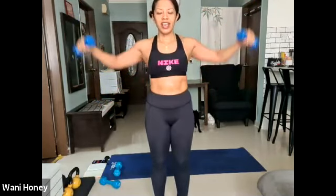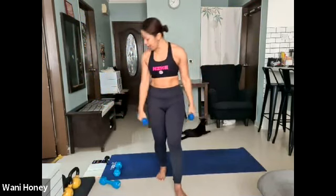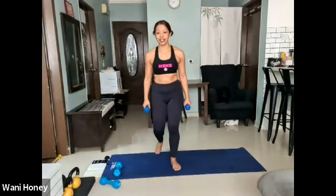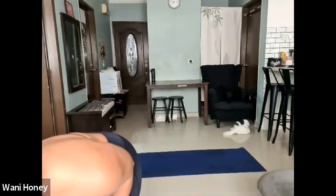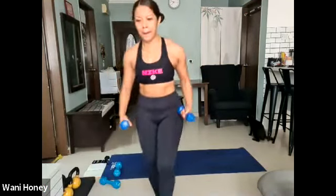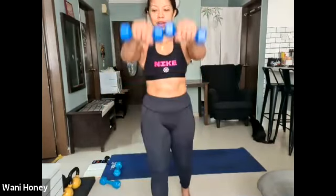Off the tummy and bring it up to the side. Rest, front and side. I want to see everybody doing it. Okay, up, side, front, up, side, up, side.